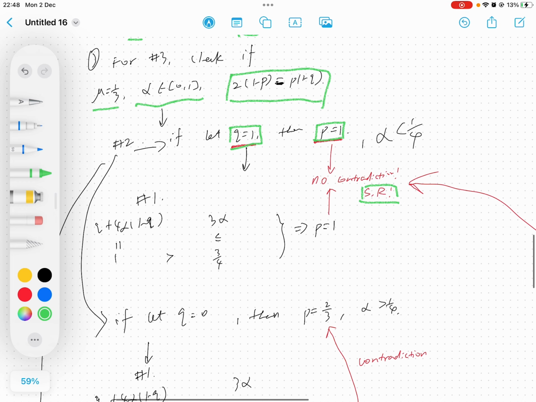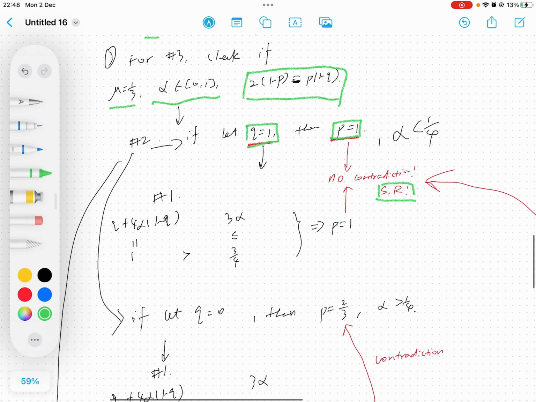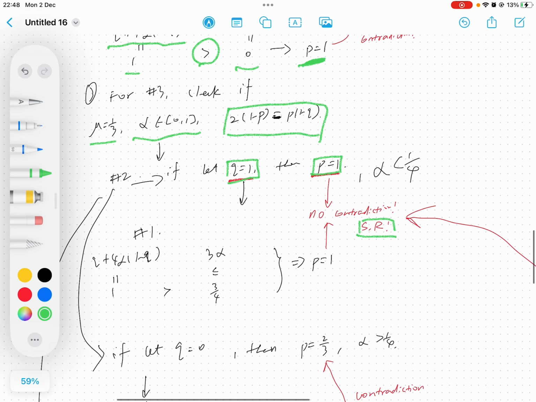And then we use those to check player 2's expected payoff. The first case: here we need to be more specific, because we have two variables in the same equation. So let's say that if q is 1, then we could solve this from the above inequality. It simply gives us that p is 1 in this case.